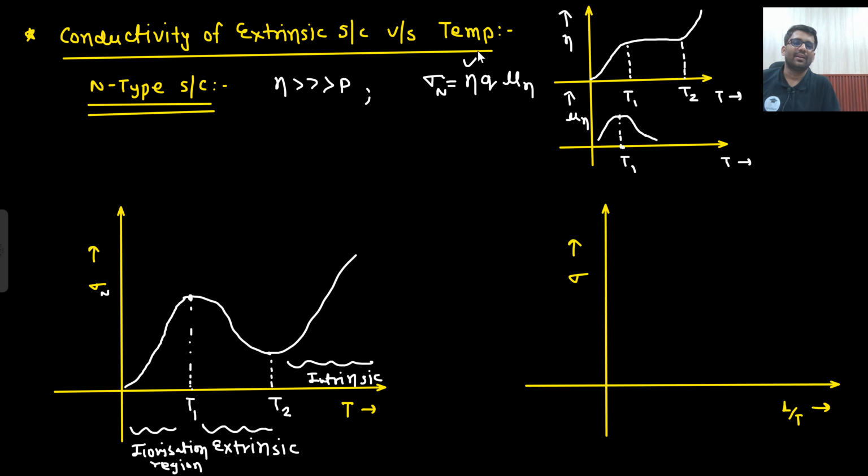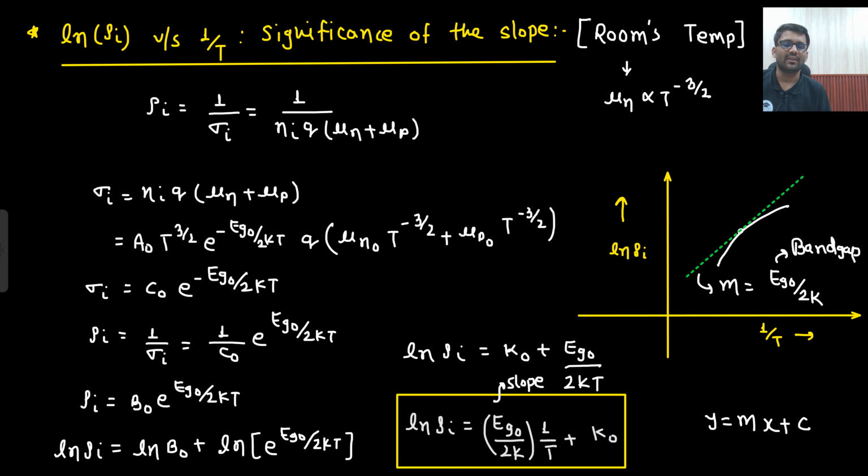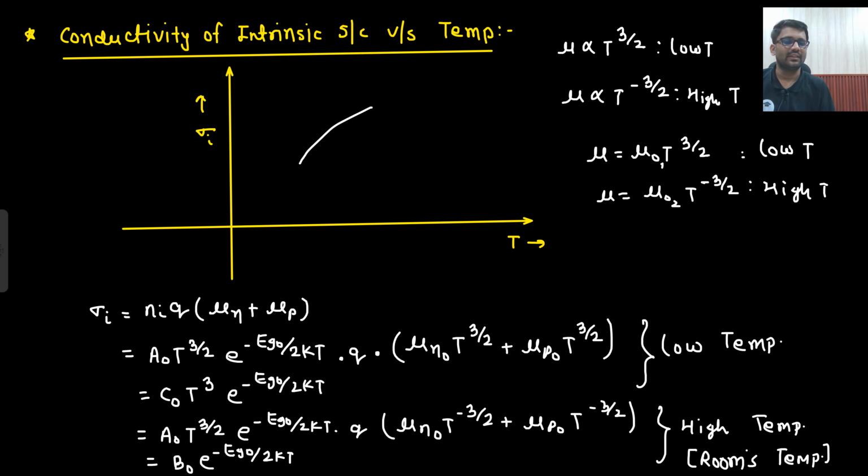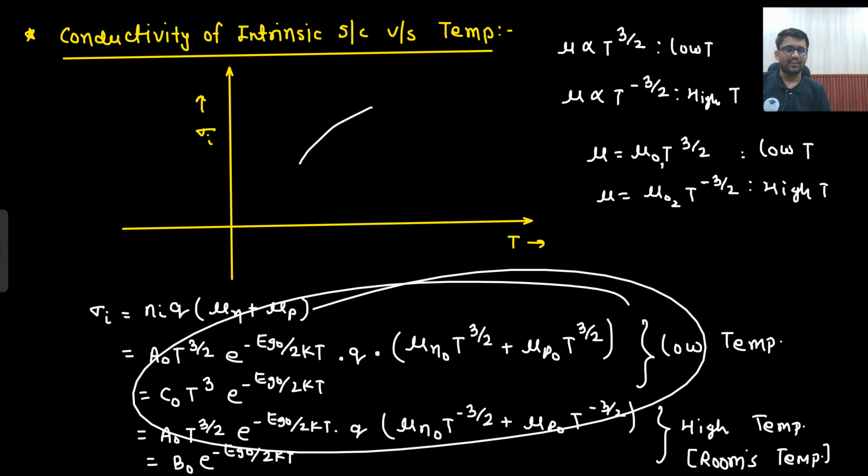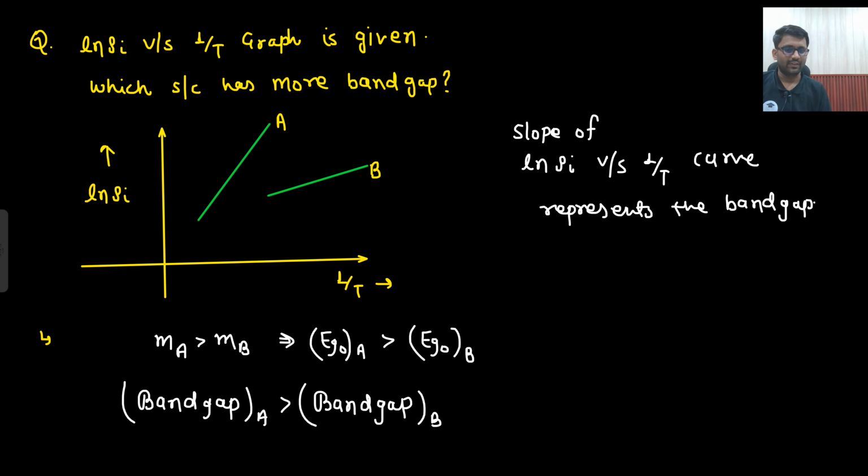A lot of carriers will be there. A lot of electrons will be there. And since there are a lot of electrons, conductivity will keep on increasing. We are actually going into the intrinsic region. And for an intrinsic semiconductor, we know that conductivity always increases with respect to temperature. So basically this relation we will start to follow, and this kind of graph we will get.